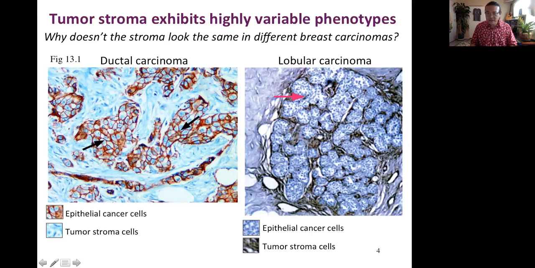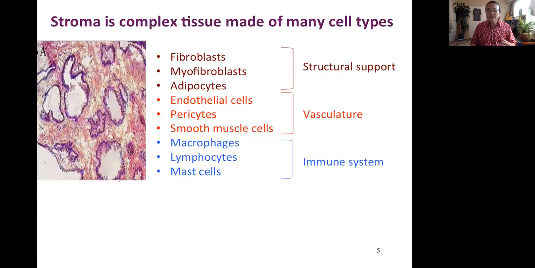Here, the navy blue stained cells are the epithelial cancer cells, and the really dark black stained cells are the stroma. And you can see they're very different. They're really compressed together, much more dense, not nearly the same amount of stroma in between. So this implies then that the stroma itself must be changing as a result of the epithelial cells becoming more and more diseased. So what is stroma?